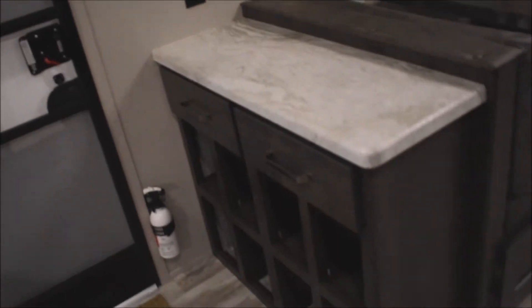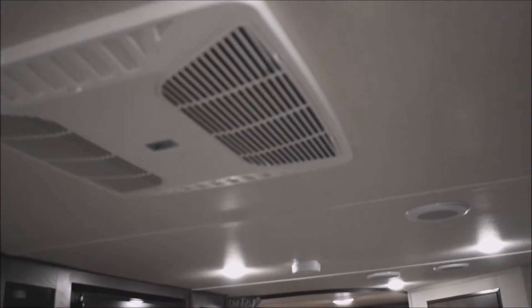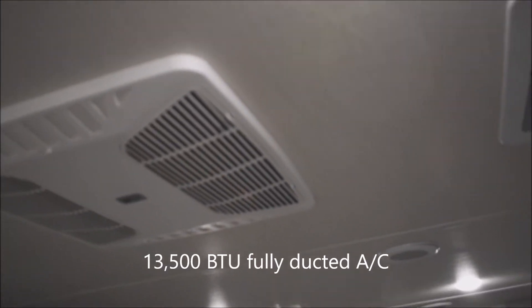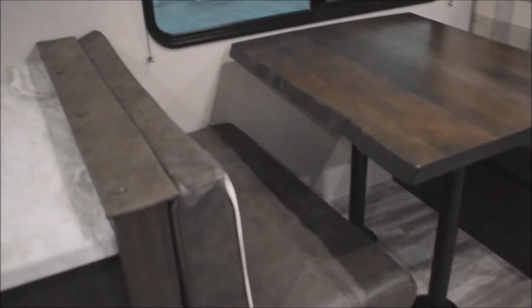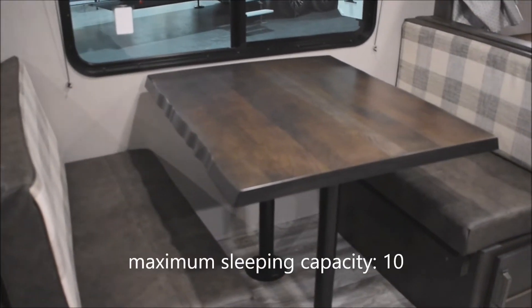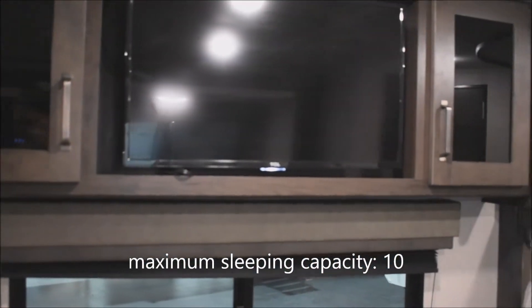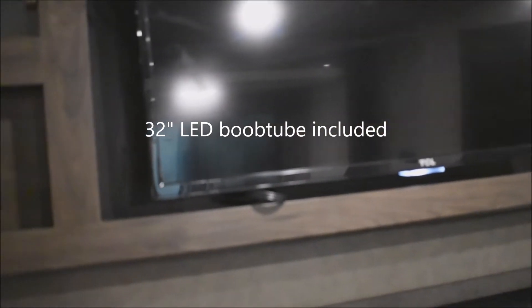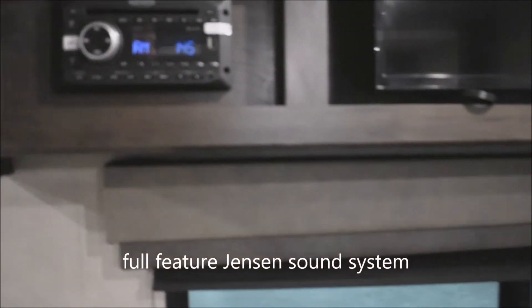There is some storage provided here. On the ceiling, a 13,500 BTU fully ducted air conditioning unit, plus a power vent up here as well. Convertible dinette for additional sleeping capacity — convert it down, fold down the cushions. The 32-inch LED HDTV is included with the unit. Over here with your Jensen Entertainment Center: AM, FM, CD, DVD, USB, RCA connections. Lambricans with pull-down shade windows.